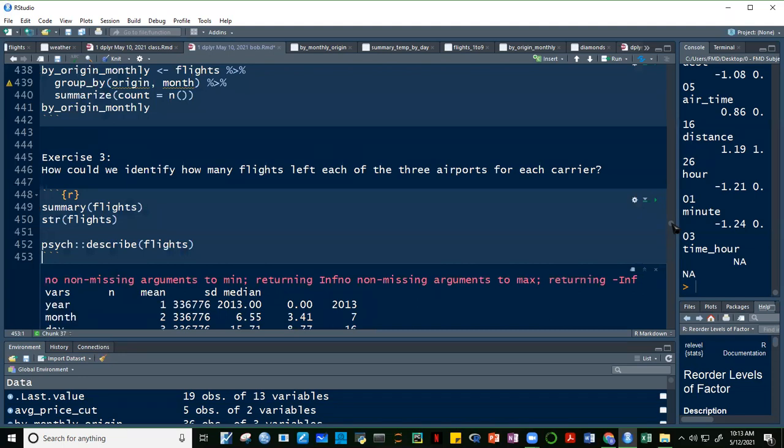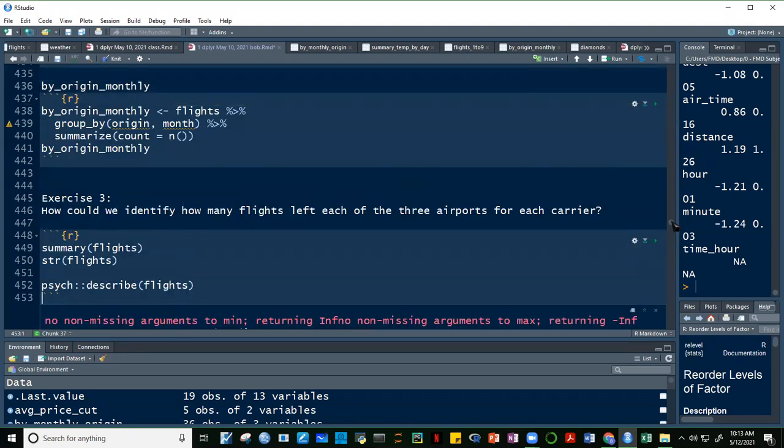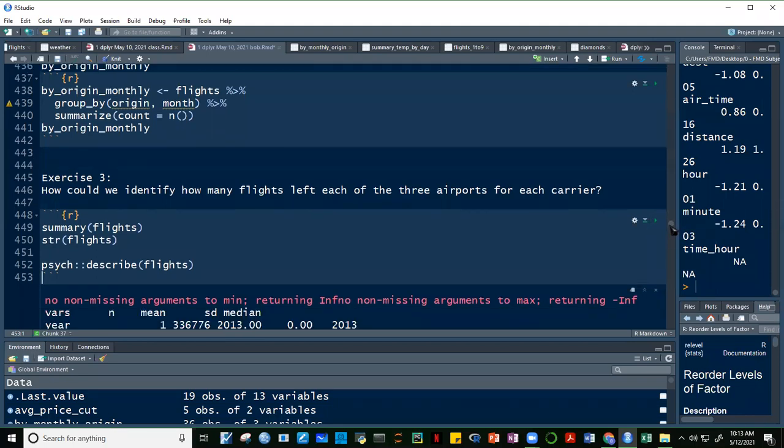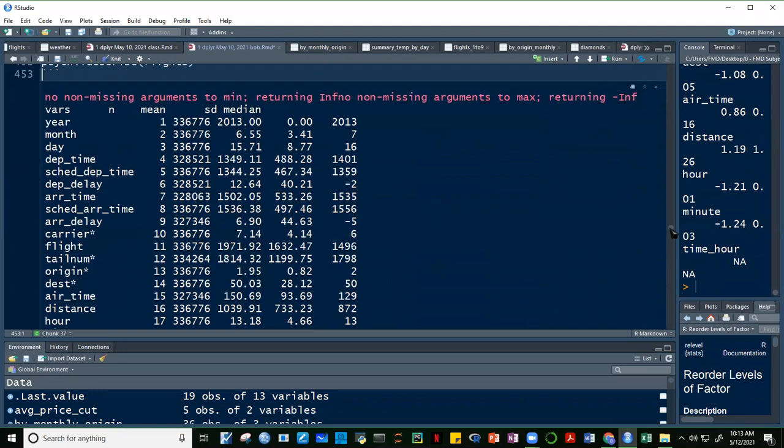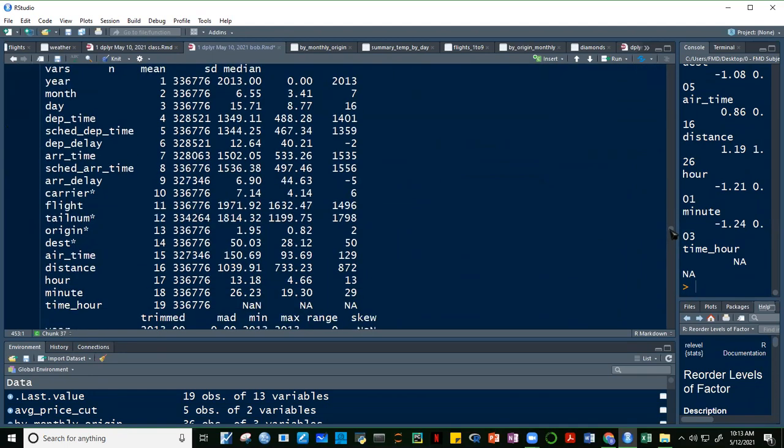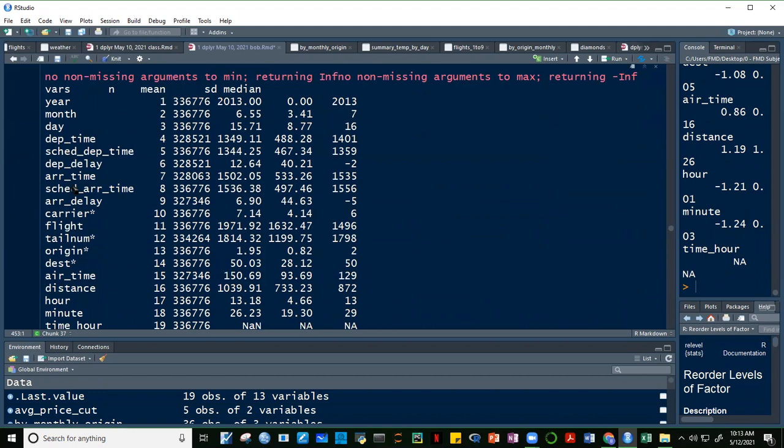Okay, the question for us is, what's the question? How many flights left each of the 3 airports for each of the carrier? So carrier natin dito, di ba? Where's our carrier? Carrier, ito.